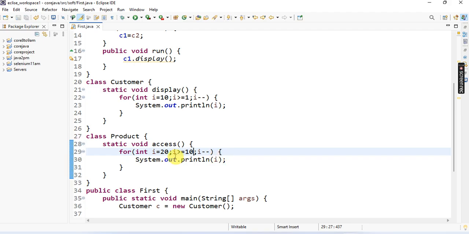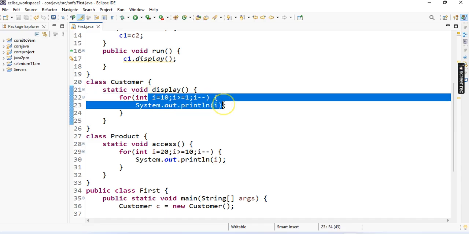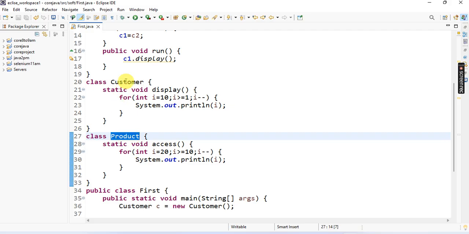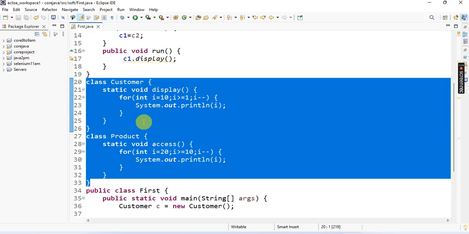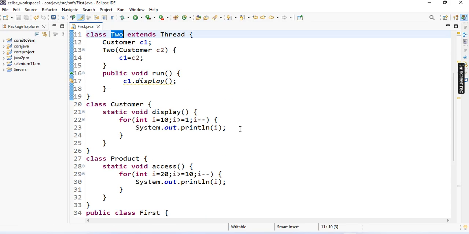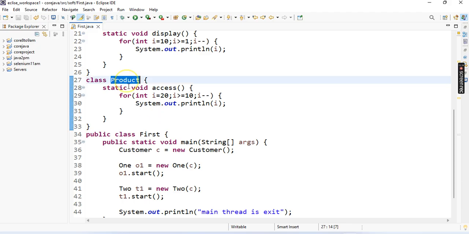Here 10 to 1 values are printed in customer, and the product prints its values. This is the customer class and this is the product class. Customer has the display method and product has the access method. So these are two separate classes. Thread 1 is executed on the customer class, the display method, but thread 2 performs on a separate one, that is the product.